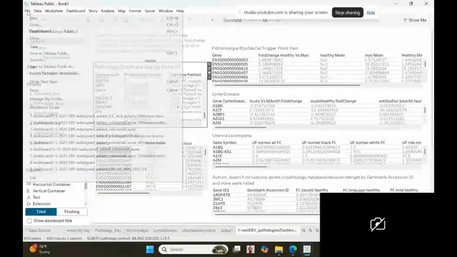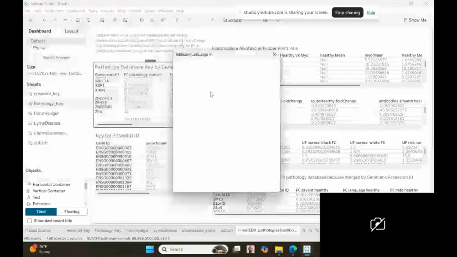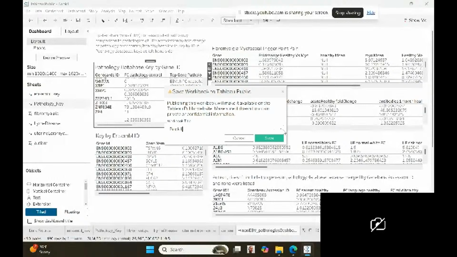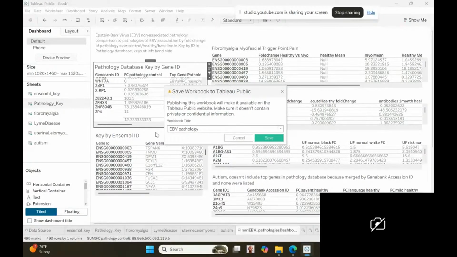So apparently it's the same thing, save or export. Export it, you save it, but that seems odd. Compared to non.